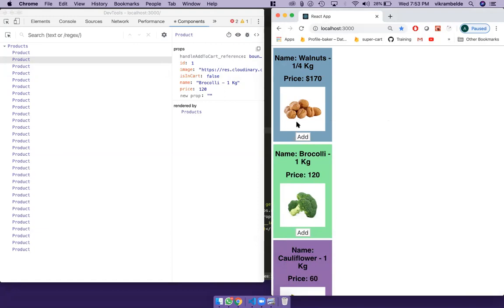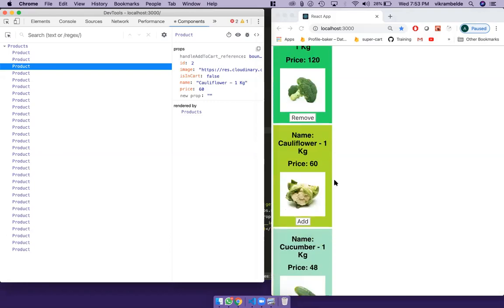Let's see if it's changing for the second one as well when I click on the first one. I'm just clicking on the first one, and I have selected the second product in here. See, the second one is not getting any change, and it should not get any change. That is the idea behind adding to the cart. You add only one item to the cart, and the next item should not have any difference in it. When I click on the second item, that should change. When I click on the third item, that should change again, right?